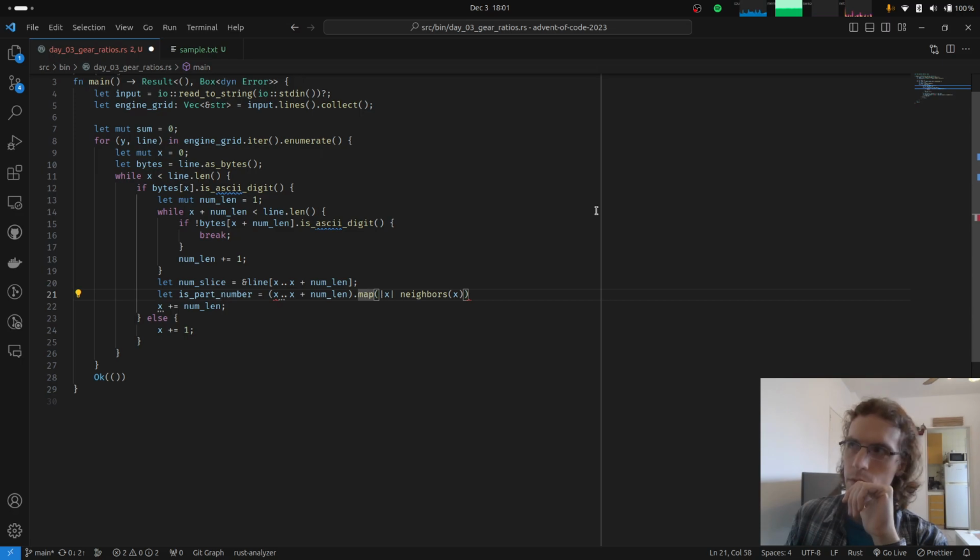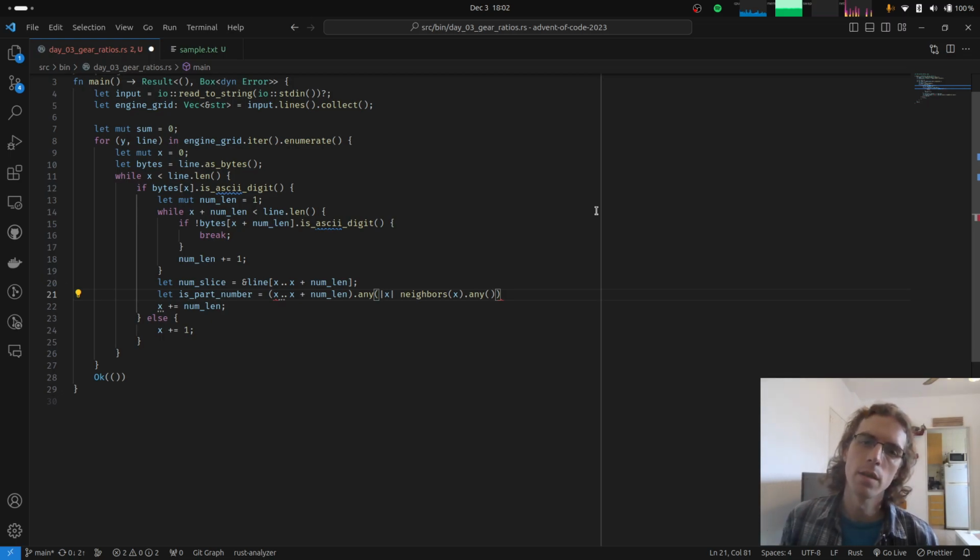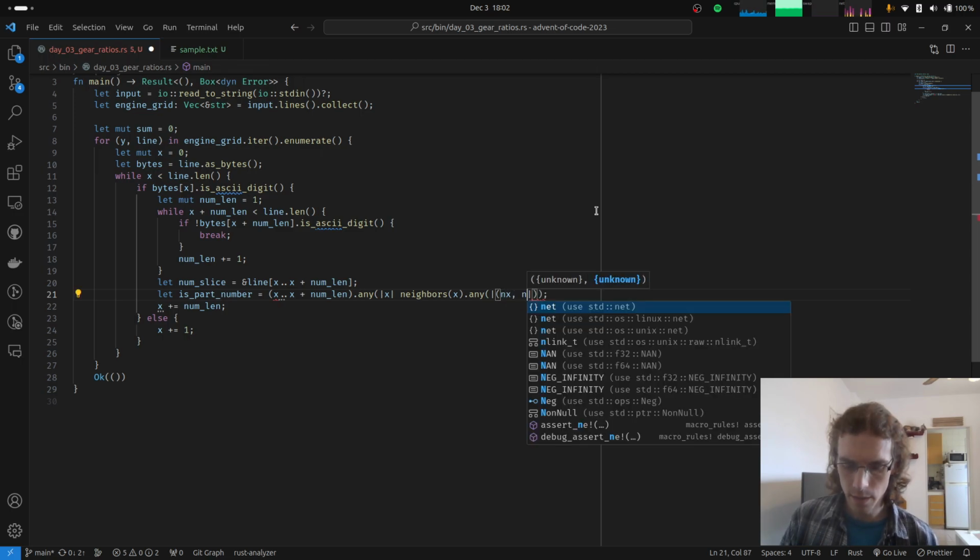Now, what do I want to say? If any of this has a special symbol, then we are a part number. Yes. And we are going to ask if any of the neighbors, so let's say that neighbors is going to be an iterator that will give me a neighbor x and a neighbor y.